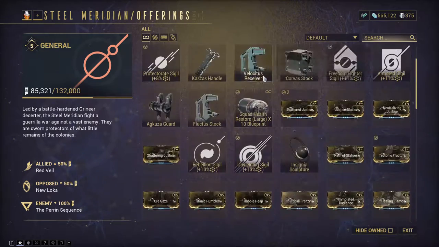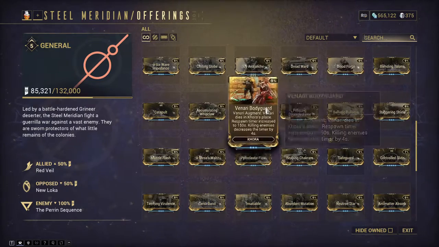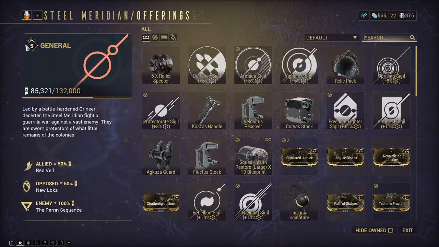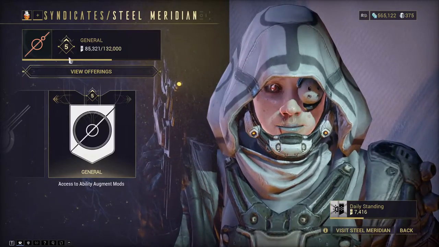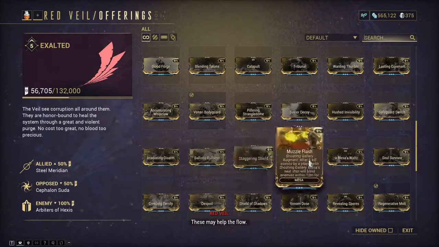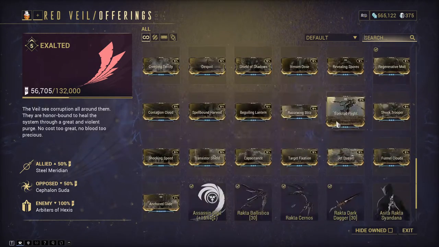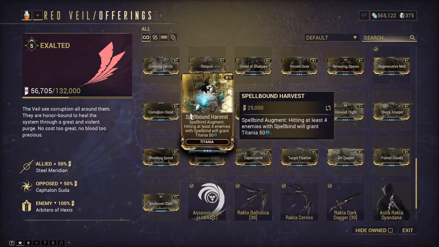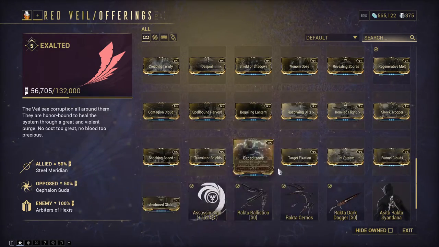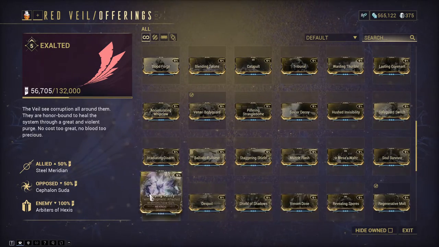But each syndicate has different, well, I wouldn't say altogether different. Some of them overlap, but each syndicate has augments for different warframes. So when you're trying to choose what syndicate you want to be a part of, you want to take that into account too. Like, Red Veil has stuff for Harrow that Steel Meridian didn't have. And they also have stuff for Titania and Volt. But they also overlap because they have stuff for Ember as well and for Saryn, as you can see.